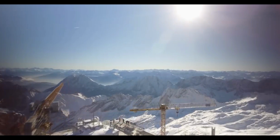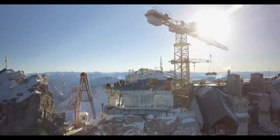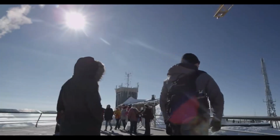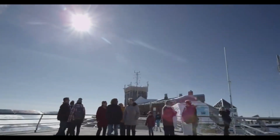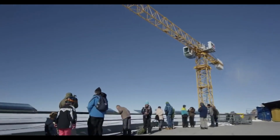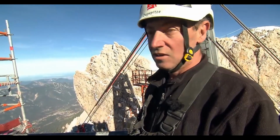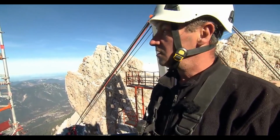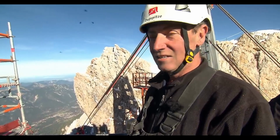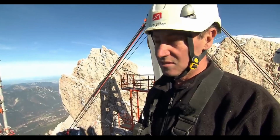The crowded site is another challenge at Germany's highest construction site, as is the fact that the summit will remain open to visitors for the duration of the project. They've got tons of questions. It's nice, and we crane operators enjoy answering them. Sometimes we have to put a stop to it, but we always do our best. We try to give the visitors a feel for what we're doing.